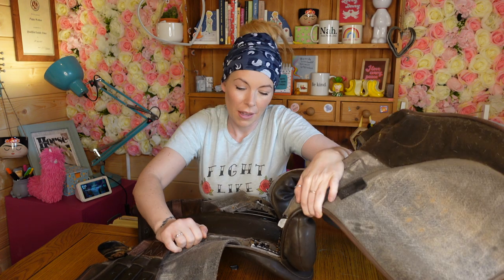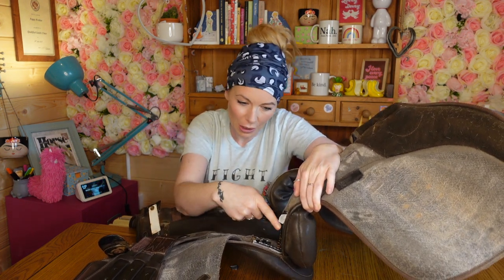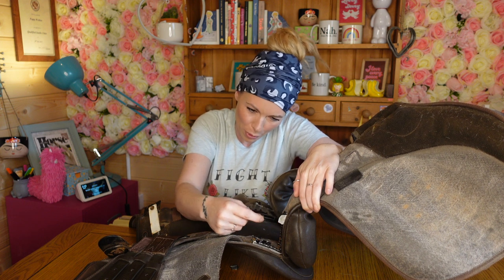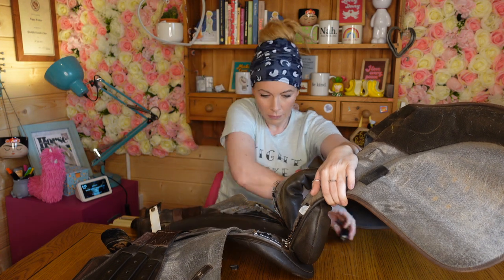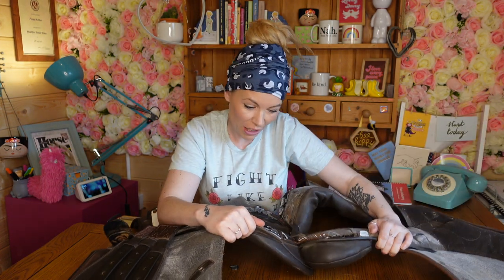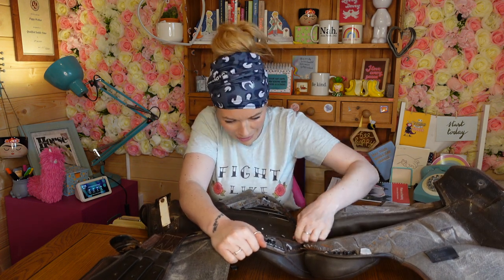And can we see here when we pull this back? So most saddles, like a leather saddle, would be stitched around here. These are kind of stapled into these little plastic supporting bits. They're sort of stapled in. They're actually quite easy to pull the panel off. There's about 85 bazillion staples in here.